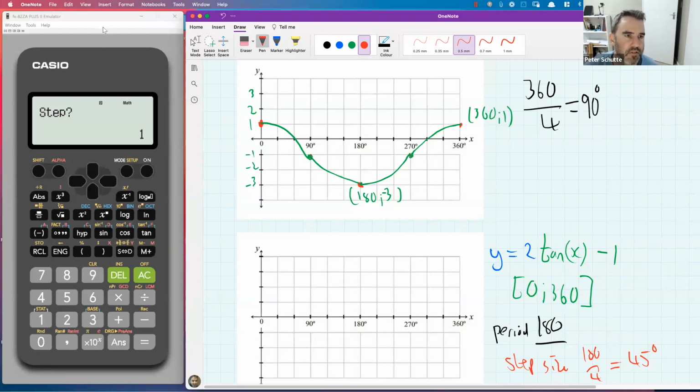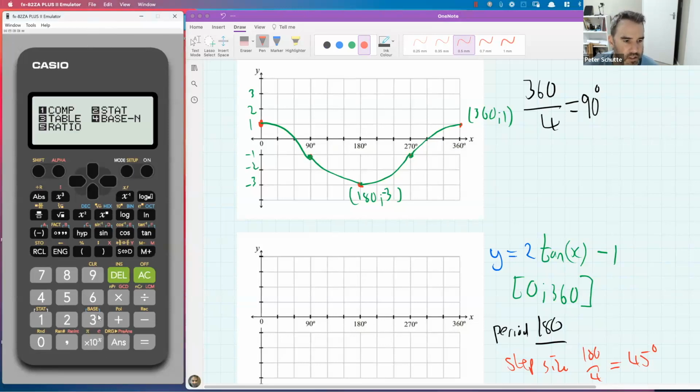Kimani, I can do it again, no problem. So let me go back to mode, table, and I type 2, then I type tan, then I type alpha, and then I put the X here. I hit that button here, close the bracket, minus 1. So now it's the same graph I've got, and then I hit equals. Then I go equals again because the g of x doesn't do anything. I go 0 equals 360 equals, and then the step size is going to be 45 in this case.